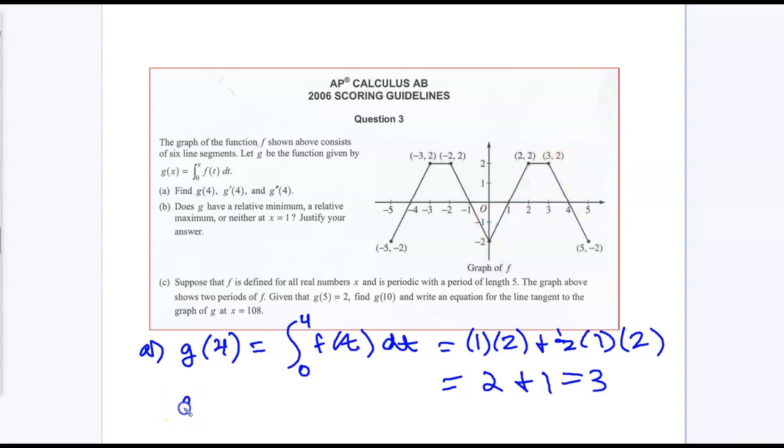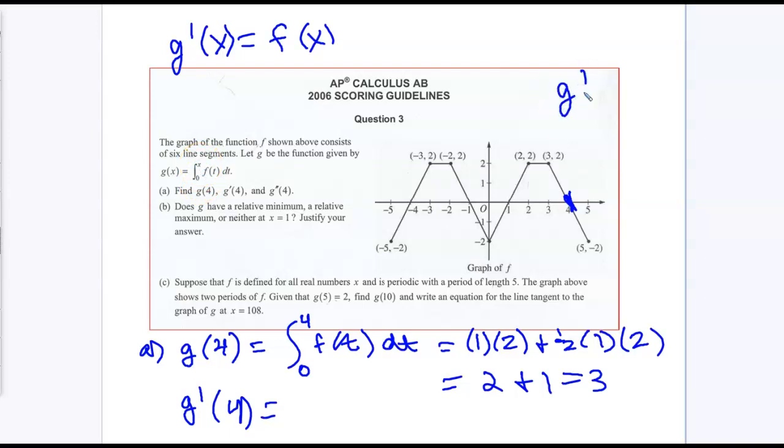So for the second part, I'm asked to find g prime of 4, which is going to be the slope of the tangent at 4, which is the slope of this line. So that means that, oh, I should back up there. To find g prime of 4, I need to take, first of all, the derivative of g. The derivative of g is the derivative of this integral, which, because it's going from a constant to x, the x just drops in place of t. So this is really g prime. So g prime of 4, sorry, we can just read that off of the graph. G prime of 4, because this is the graph of g prime, is equal to 0.